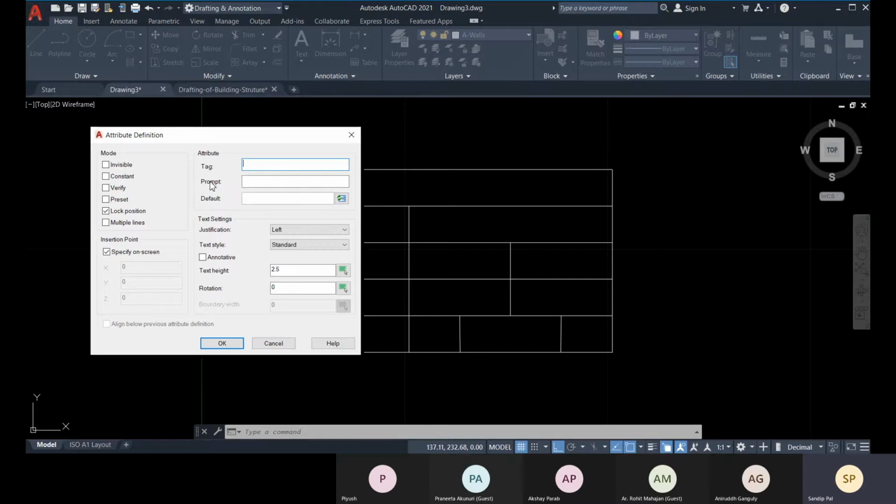Okay, and what is prompt? Prompt is the definition of default. So according to that, you have to provide in the prompt. Okay, so you'll get to know. And one more thing, you cannot provide space in tag. So that you have to keep in mind.